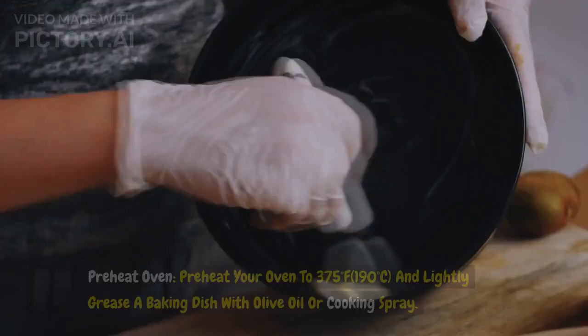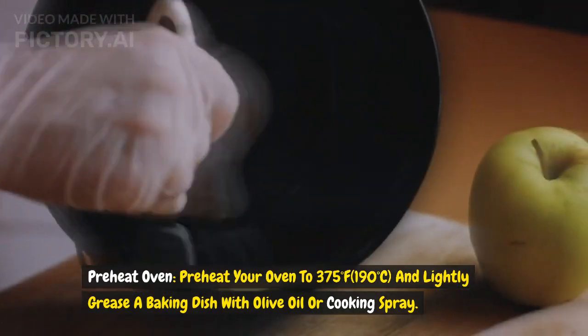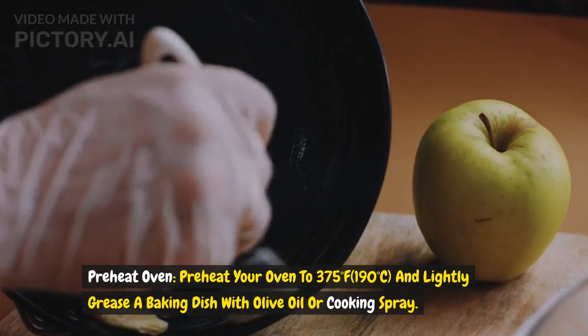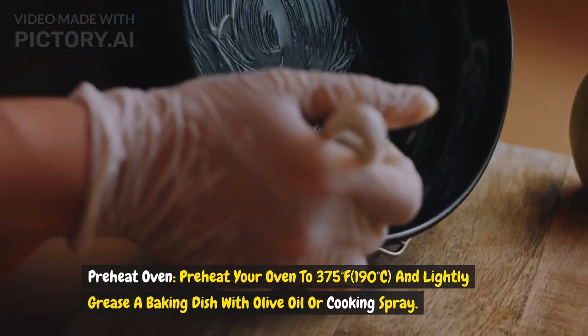Instructions: Preheat oven. Preheat your oven to 375 degrees Fahrenheit, 190 degrees Celsius, and lightly grease a baking dish with olive oil or cooking spray.